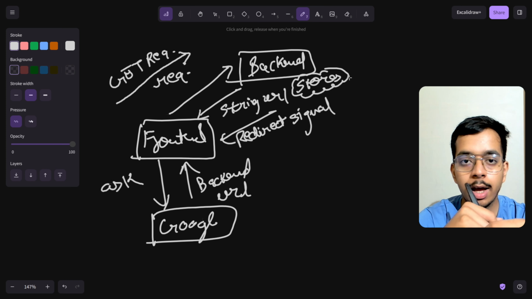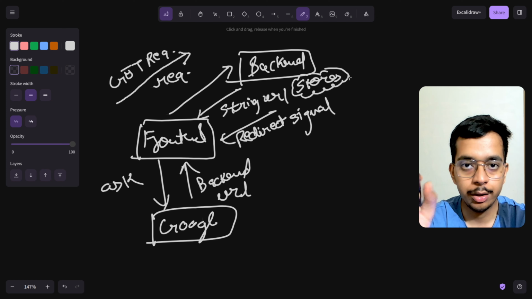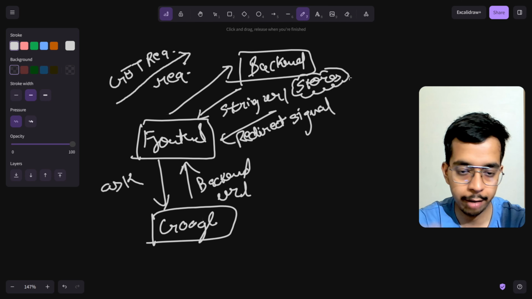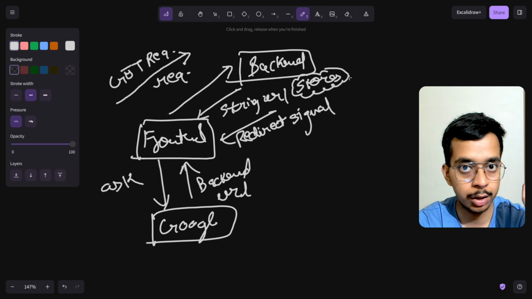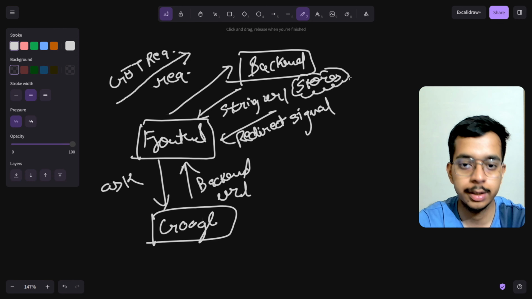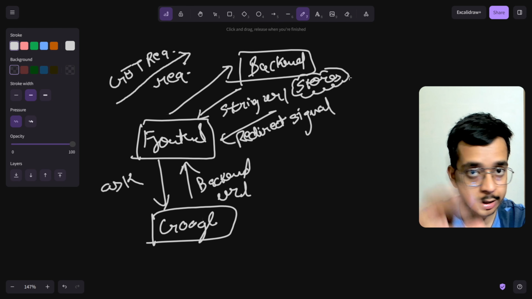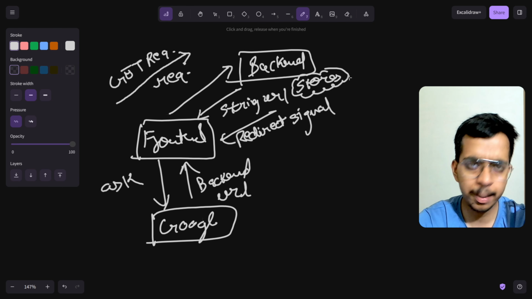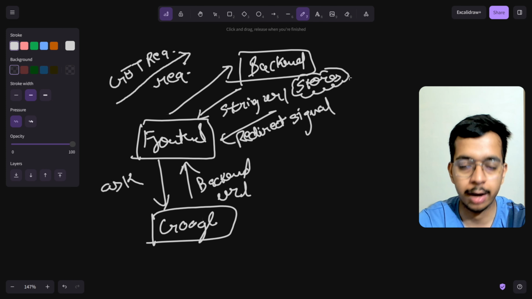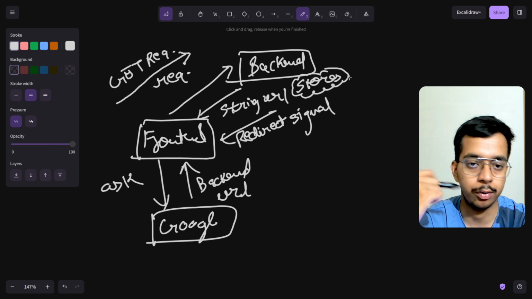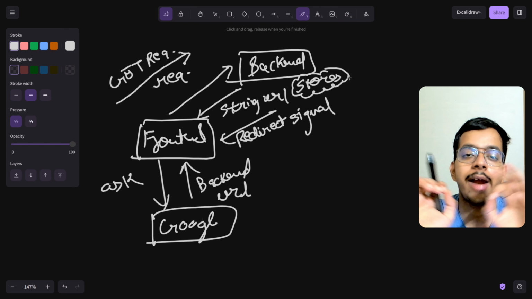I recommend you firstly watch this diagram which I have drawn, not the flowchart I had already created. Understand each and every step which is happening. Don't think about what data is going forward and backward. You can obviously see it on Google, but firstly see this flow, then see the flowchart, the diagram which I have already created, and then you will understand it completely.